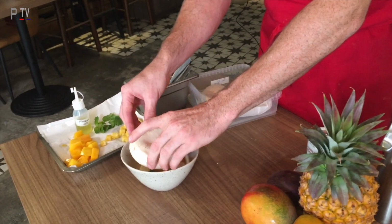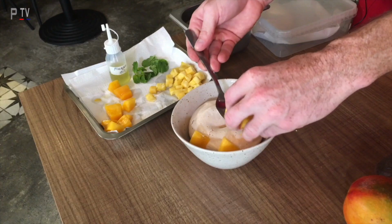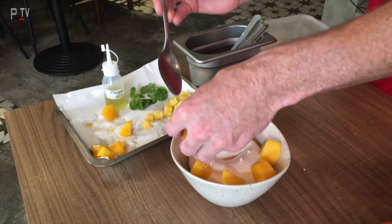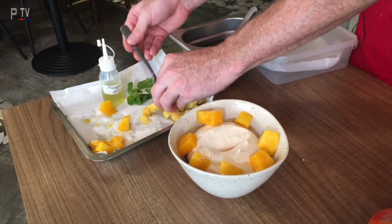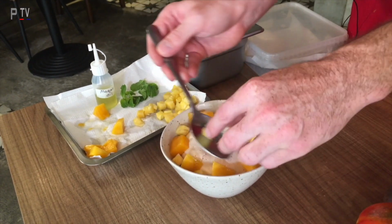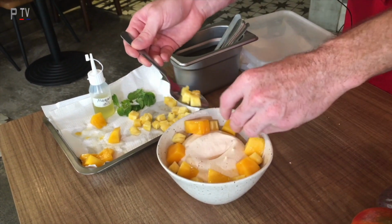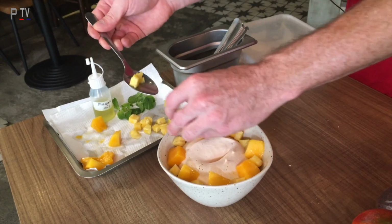So next, meringue. I'm going to add some more pieces of mango. I also find that if a meringue is a little bit drier than I want it to be, sandwiching it in between the two layers of fruit and cream helps to add a little bit more moisture. So I'll add some mango. These are all local Taiwanese mangoes. They're really, really nice right now. Very sweet. Pineapple's great because it's sweet, but it does have a little acidity to it as well.